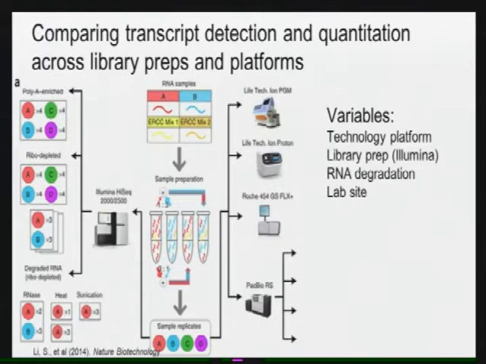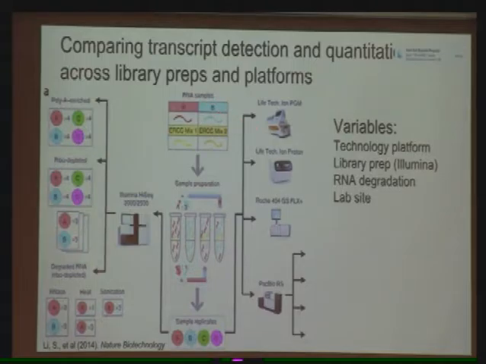So the basic study is there are two samples, A and B. I think this one is the universal human reference, and this one is like a human brain sample. So they're commercial samples that you can purchase, and a lot of people use them just for reference studies. And then these are some synthetic transcripts, and they were mixed to generate samples A, B, C, and D. So sample A is from A with a little bit of the synthetic in it, and sample B is from B with a little bit of the synthetic in it. Then C is a mixture of A and B where there's 3 parts B and 1 part A. No, I'm sorry.